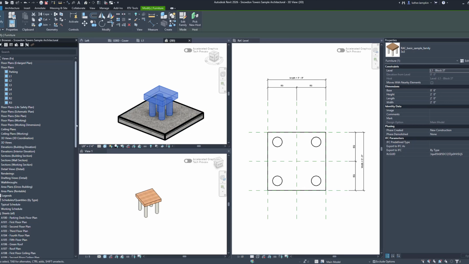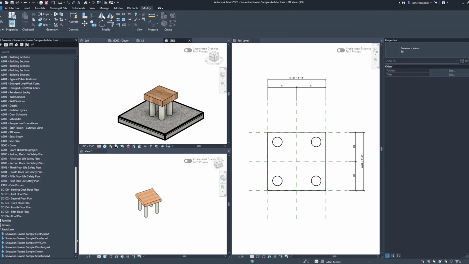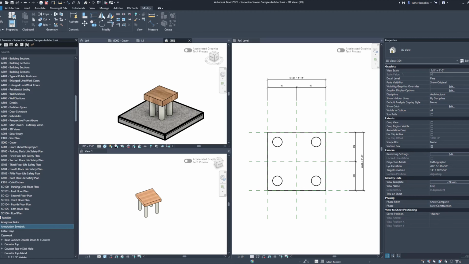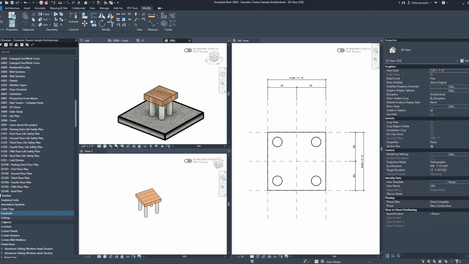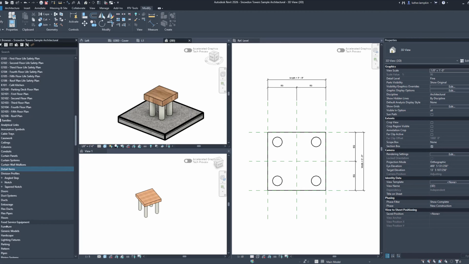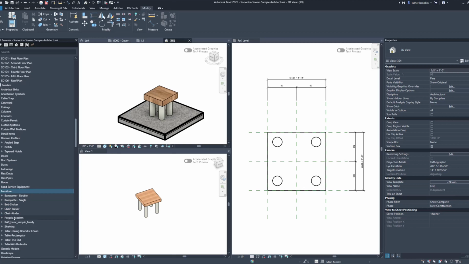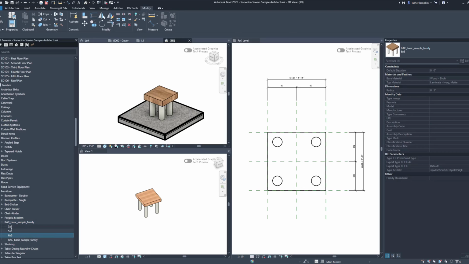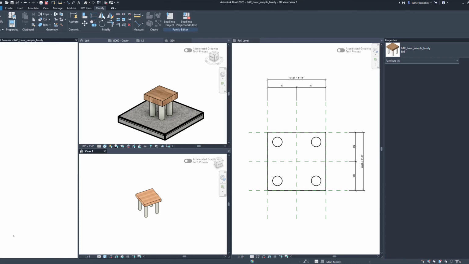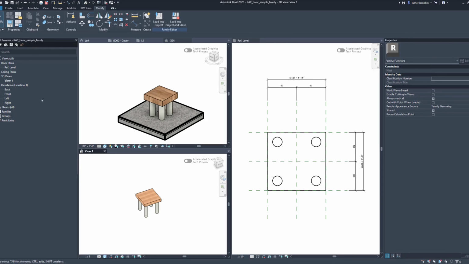And when you want to find these families, you come down here to the project browser, where it says families. Then you go to the category that we built everything in. In this case, we put everything in furniture. So if I come all the way down here to where it says furniture, then you just look for what you created. Obviously, this was one we were creating, but now you can see all the different family types, and also the instances. If you ever want to delete any of these, you can right-click and delete them from here, and it will be gone.